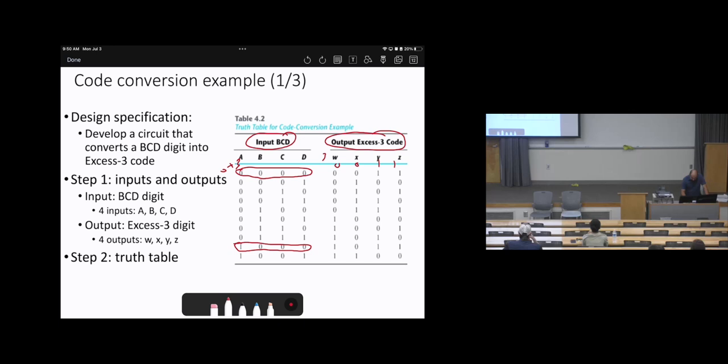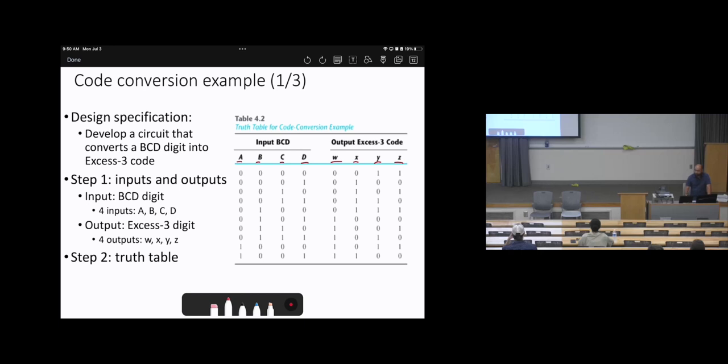So how can we get the outputs based on these inputs? We need to build digital logic circuits for it. In this scenario, it's not associated with time. Therefore, it's combinational, not sequential, because there is no time dependence. And as we know in the BCD, we have 4 inputs to get 4 outputs.